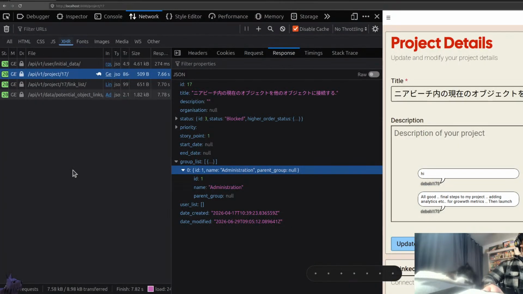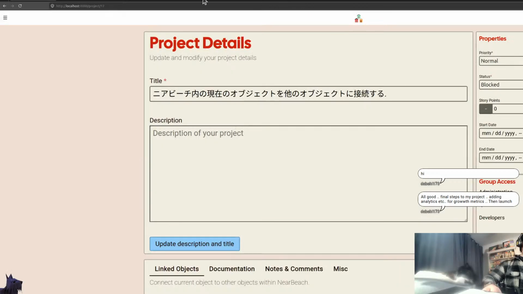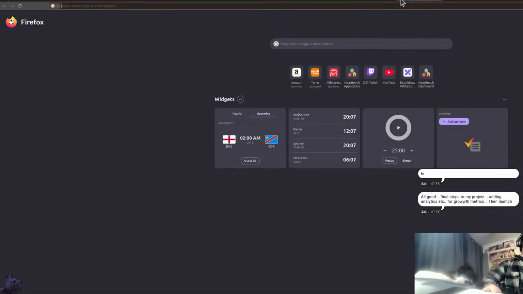All right, no problem. We fixed it. All right, so now we've got data in here coming through. Now, if I go to the view, oh, it's crashed again. Fucking better. All right.